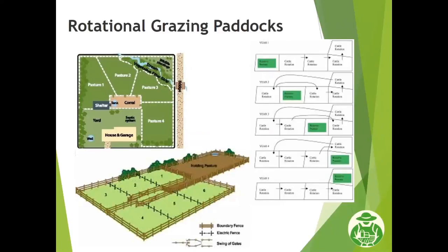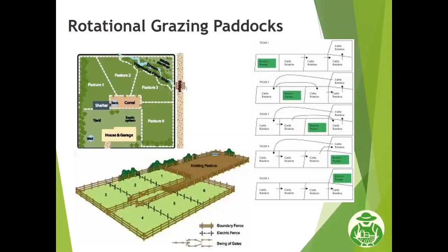You can see several different pastures around with an area that you can get into the water tank in this first picture. There's a corral there, and then those animals can be pushed into each pasture. That looks probably expensive, with a lot of infrastructure to get that one set up. You can see in the bottom one, there's a holding pasture and then 6 different paddocks with the little alleyway. There's some perimeter fencing that we'll talk about and some interior fencing in the middle. And that also is very intense to set up as well.